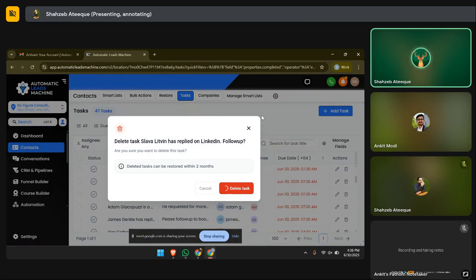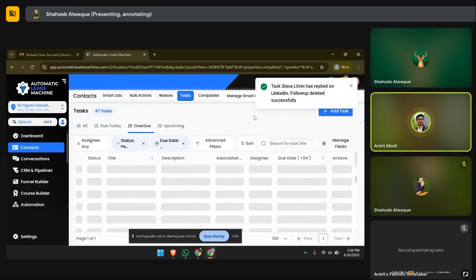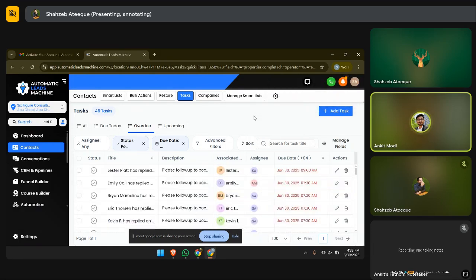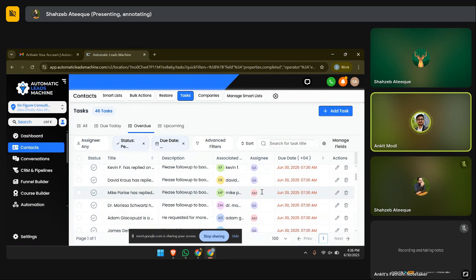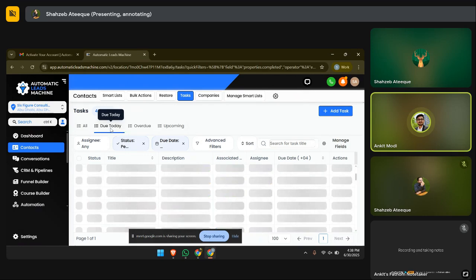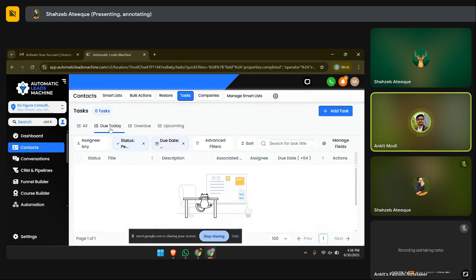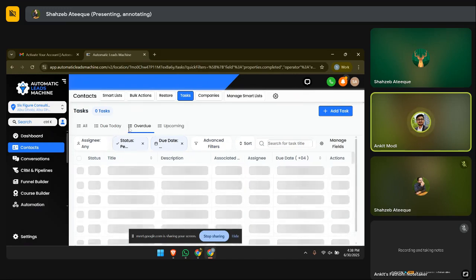Okay, let me tell you why it comes up. The configuration right now is happening in a way where whenever someone replies once, it gets added here as a new task. If they reply again to any question that you ask, again it will add as a new contact and a new task. So if a contact replies 10 times, that person gets added as a contact 10 times. So multiple contacts are getting added and then the task also gets added 10 times.